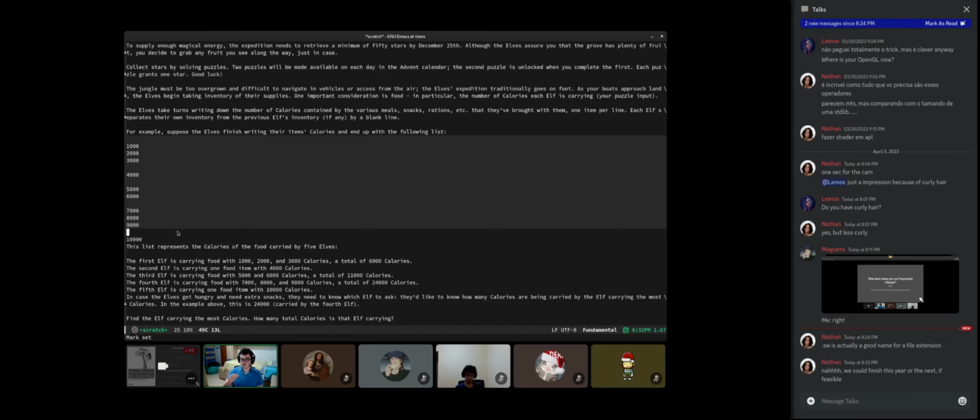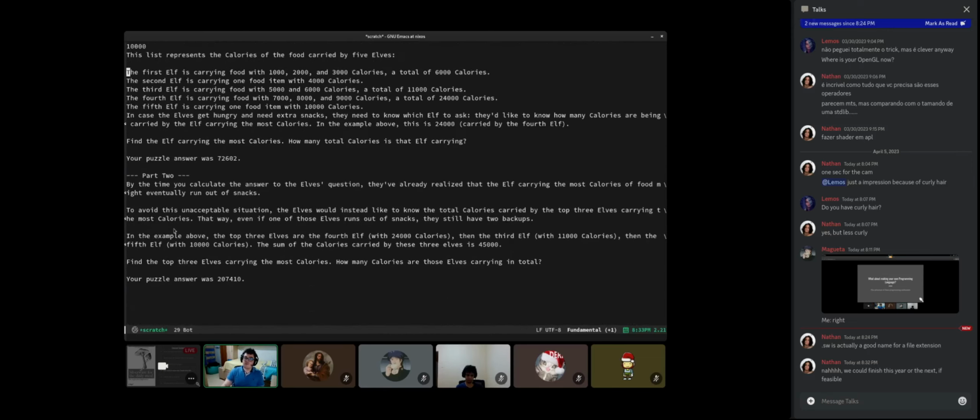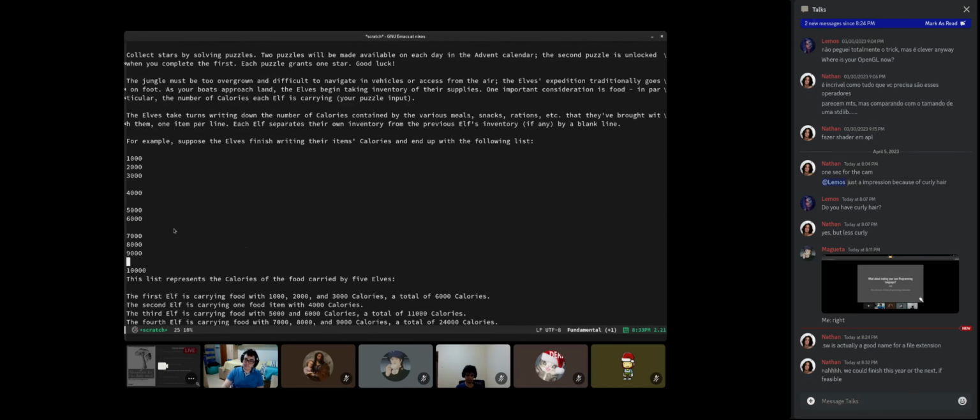So our goal is twofold. We have two questions to answer. The first one is which group is the biggest one, and each group of these numbers is divided by an empty line, like this one. So this is a group, this is another group, and this is a group again, and you need to define which one is the greatest one. And after that, I want you to give me the three greatest ones instead of only the top one.